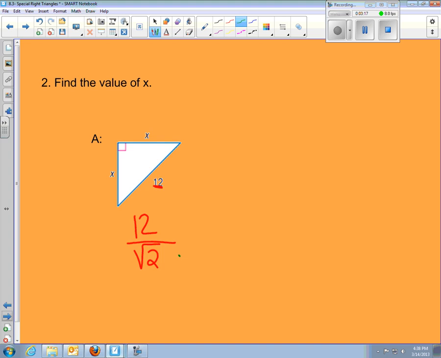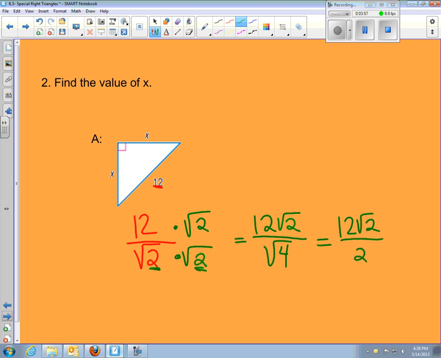The way that we're going to get rid of that is by multiplying by the square root of 2. If we do it to the bottom, we need to do it to the top. This brings back some of those rules about radicals. Looking at our numerator, 12 times the square root of 2, can we multiply the 12 and the 2? Well, no. The 12 is outside the square root and the 2 is inside, so it's going to stay that way. But in our denominator, our 2s we can multiply because they're both under square roots. That's going to get us the square root of 4. Remember, I multiplied those to get 4, I didn't add those. The square root of 4 we can certainly simplify. So we have 12 square root of 2 over 2.